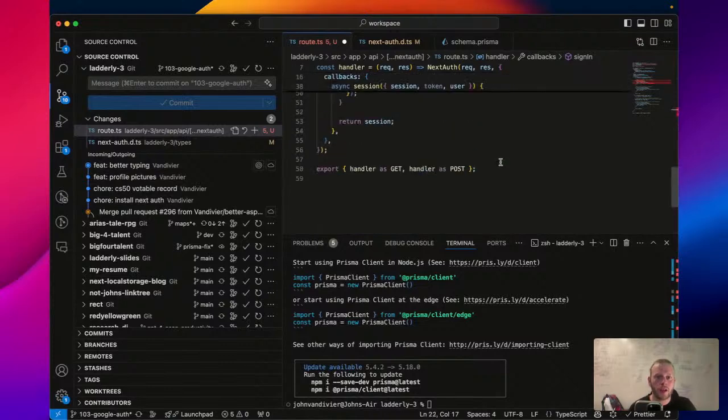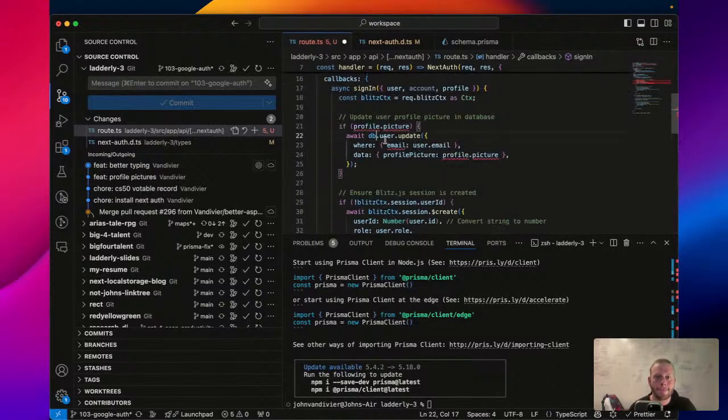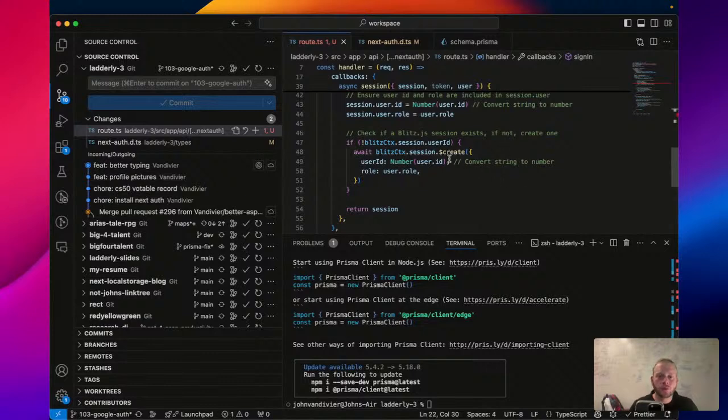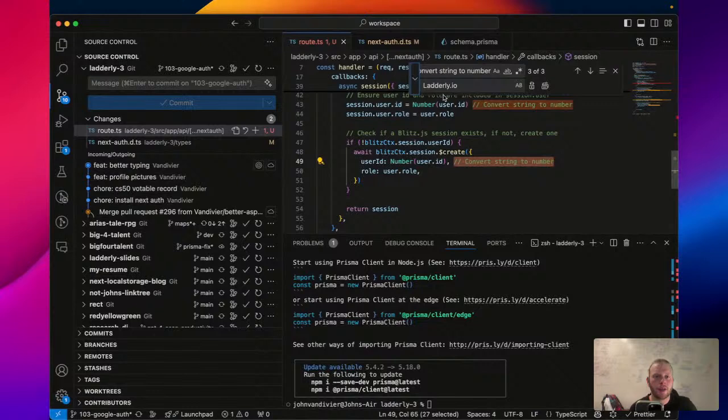This is looking a lot cleaner. Good. Get rid of some of these comments.